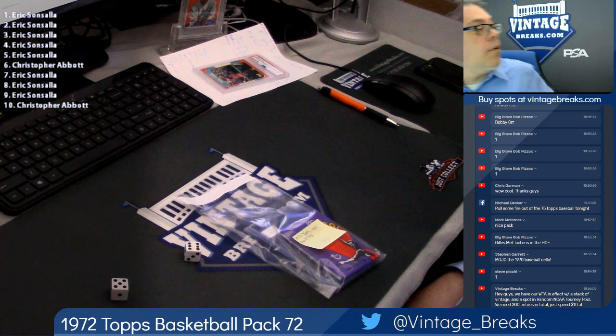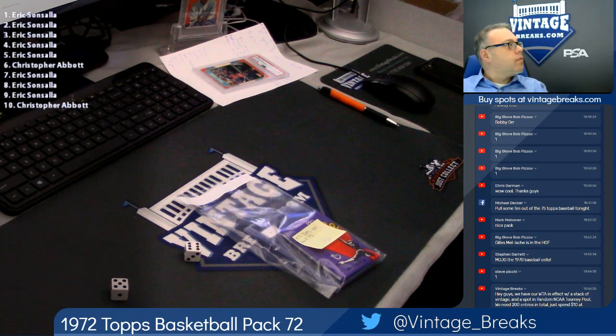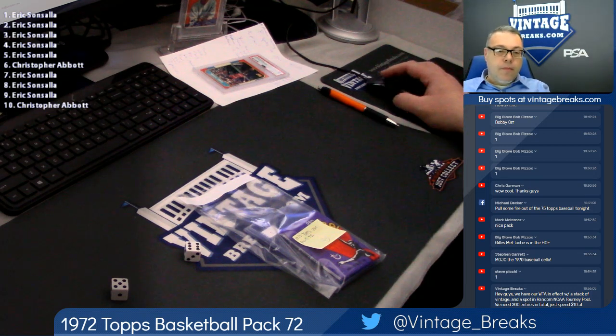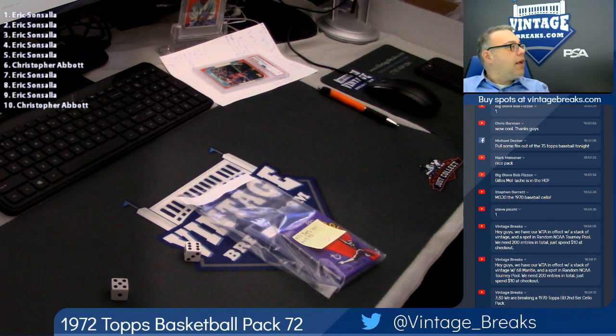We're going to be giving away 16 prizes — sweet 16. This is going to be the top prize for free. Make sure they understand the difference between this one and the Jordan one. The Jordan is the random one, where we give away spots every period for the next seven periods, and you have to buy at least one spot each period to even have a chance to get it. This one is a little bit different.